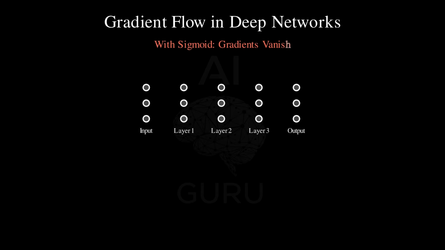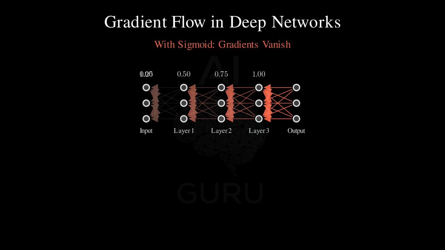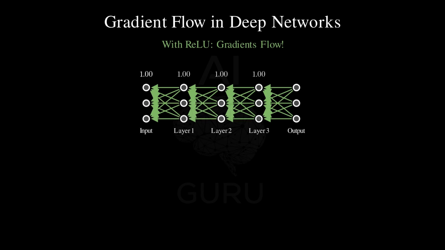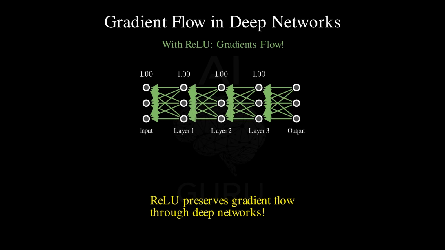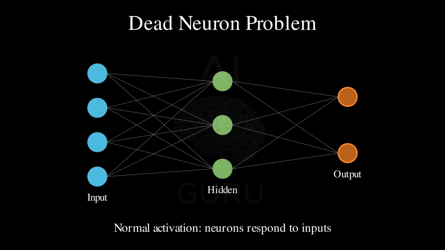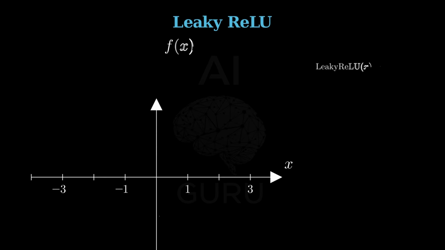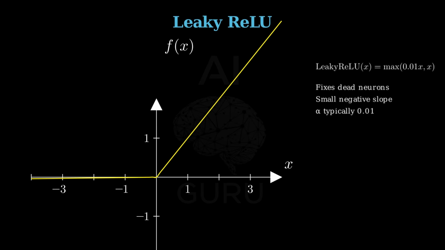It's less about mathematical elegance and more about practical stability for training. The advice is clear: don't use sigmoid in your hidden layers anymore. Absolutely not. Now, ReLU isn't perfect. It has the dead neuron problem, where if a neuron's input is always negative, its gradient is always 0, so it also stops learning. Right. And that led to things like leaky ReLU, which has a tiny slope on the negative side to keep it alive, but that's a whole other deep dive.